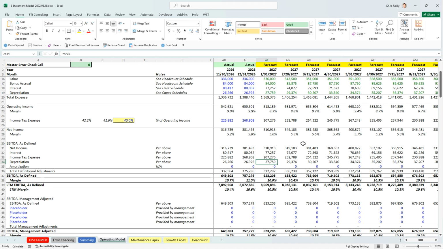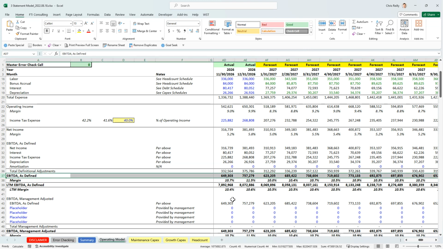Same idea. One, it's a non-cash expense, so this helps me get an approximation of the company's operating cash flow. But two, it helps me neutralize the accounting policies of the company, again, if something was accelerated versus straight line. So I add that back here. I get what's called my definitional adjustments. So I'm showing what I'm adding back to my earnings, right? 310 of net income plus 312 of adjustments is going to get me 623 of EBITDA as defined, that literal definition.